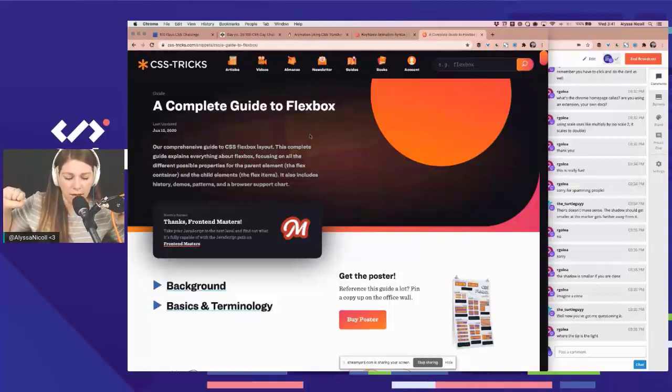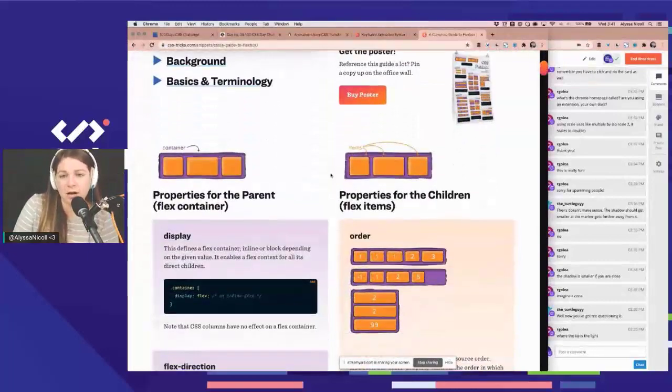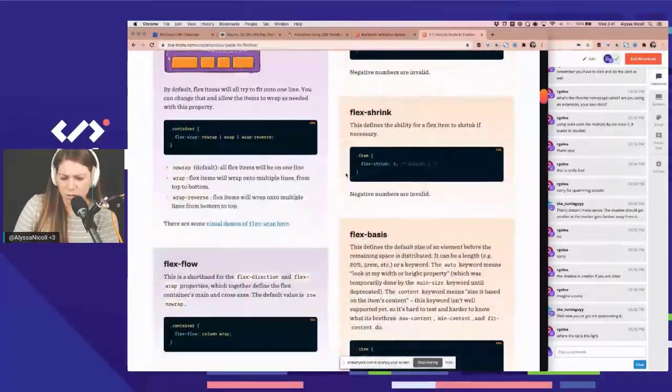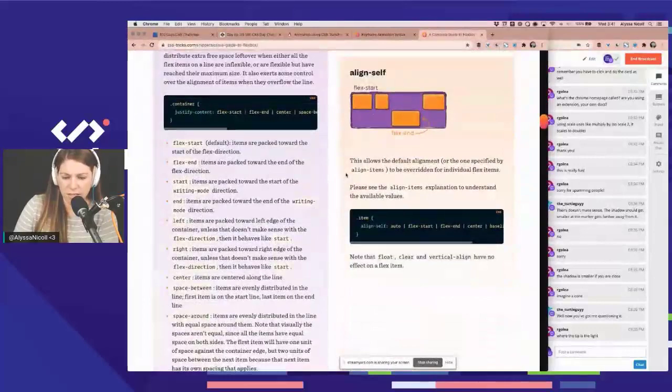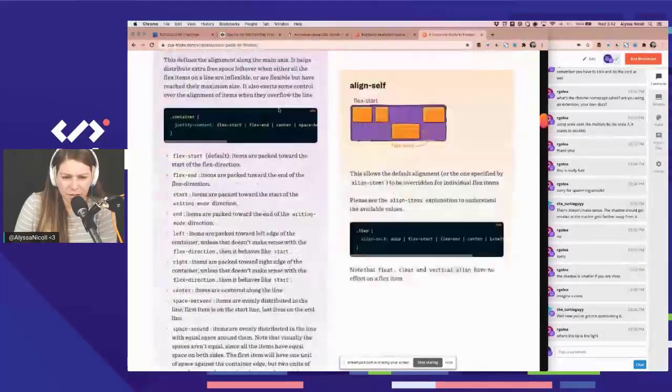So if you are a developer slash gamer like myself, this is not something to mess around with or wait on. This is the article I always look up whenever I forget a property. Flex grow, flex shrink, flex flow, flex basis. Where is it? So justify content and align items? That's the one. These are the two.